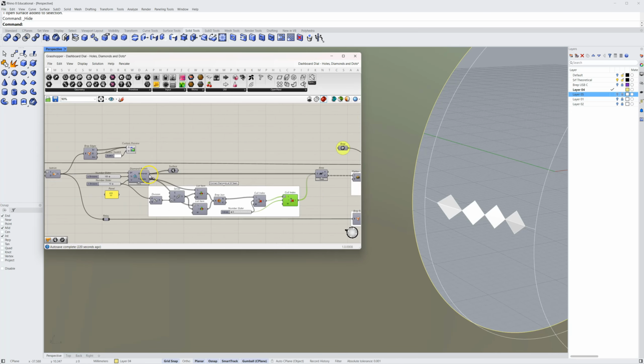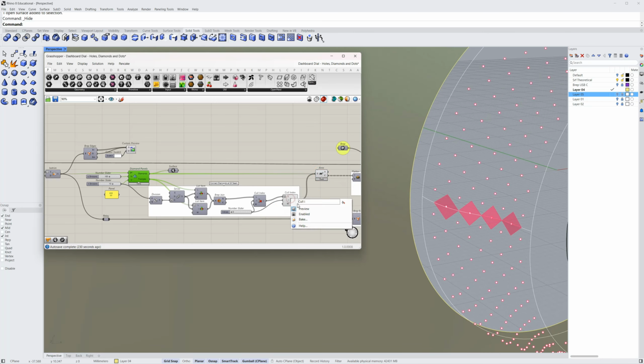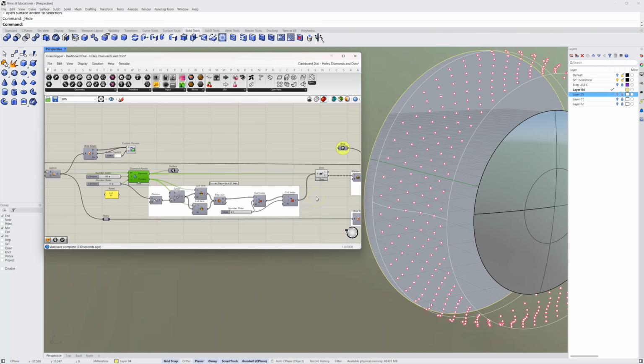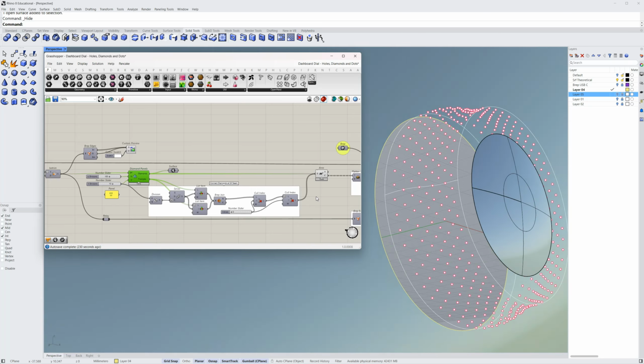So what I can now do is take the diamonds from here, the diamond panels, and put them together and find all of their centers. And by finding their centers, I've got a perfectly even pattern running around with my diamonds.